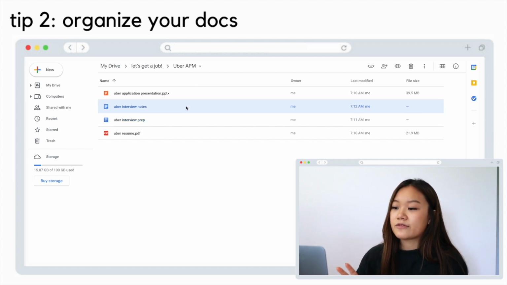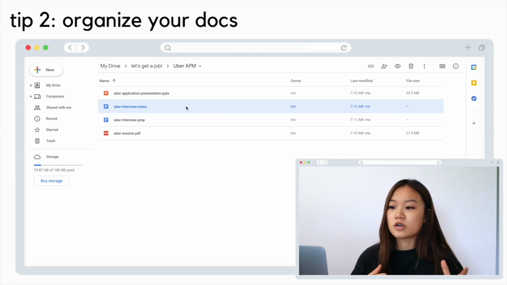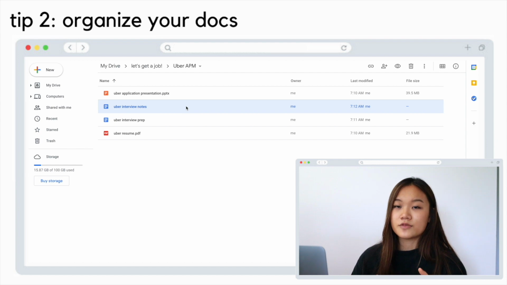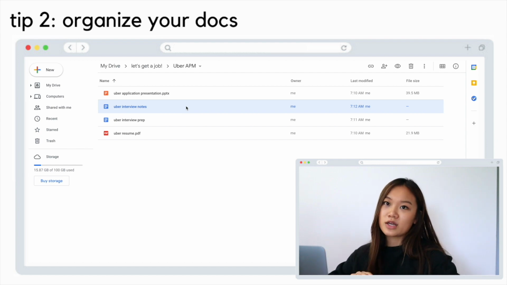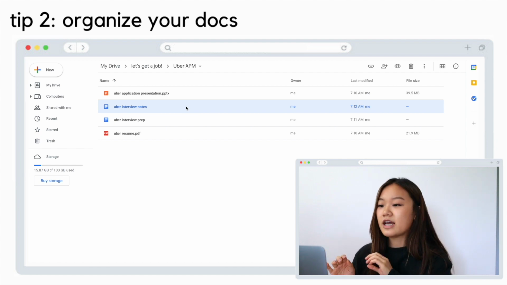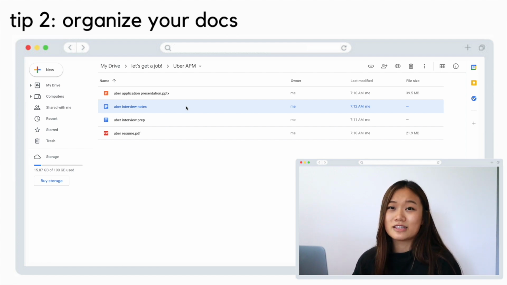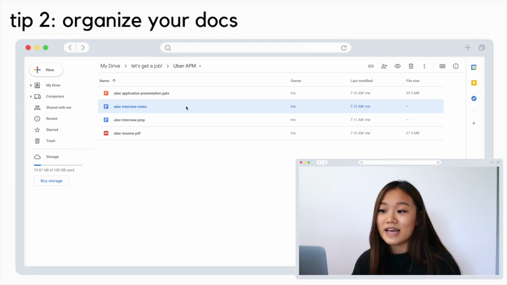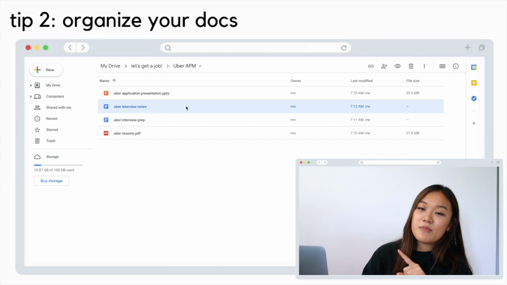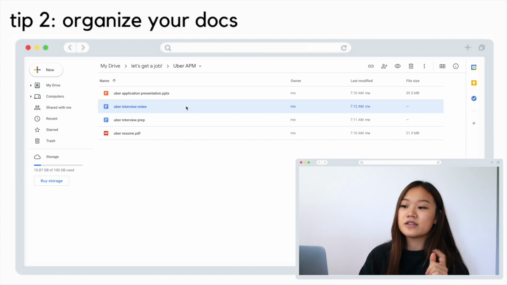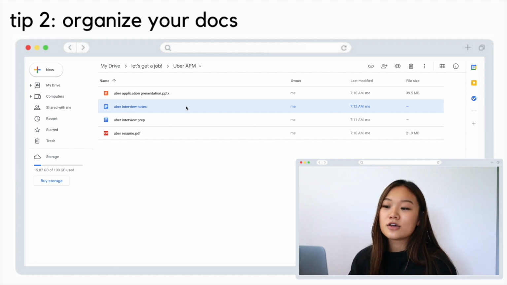And then what I do for every company is also have an interview notes doc. What I like to do is right at the end of the interview, scurry on over to my computer and quickly jot down all the questions that I got and all the answers that I gave. I like to do this because I like to share it out with my friends to help them out and reflect on it as well. I actually have another video here of past PM interview questions and answers I've given if you're interested in seeing what those are like. So I'm just a big document person. So I'll put all those in a separate doc here.